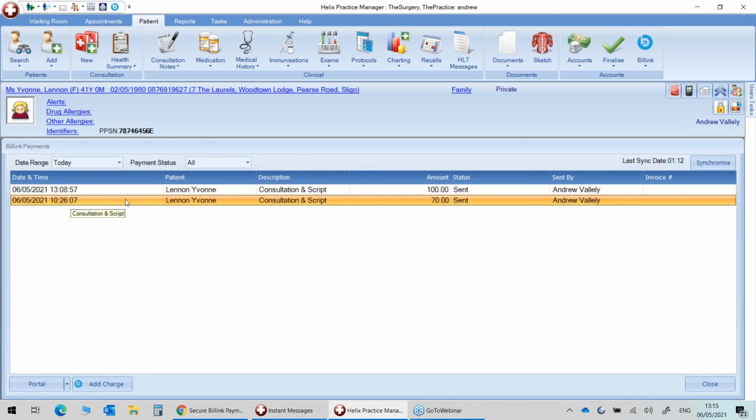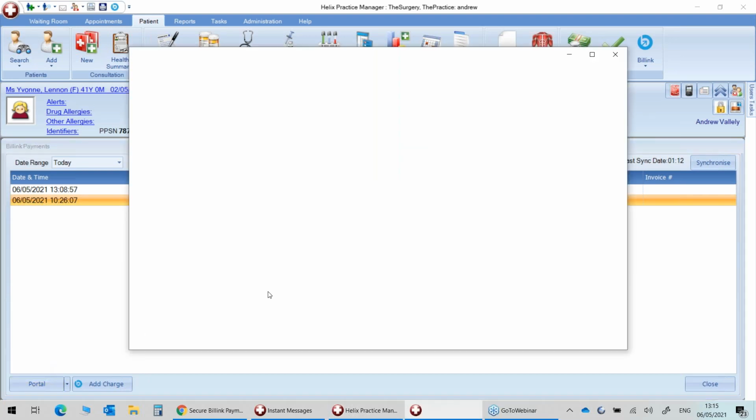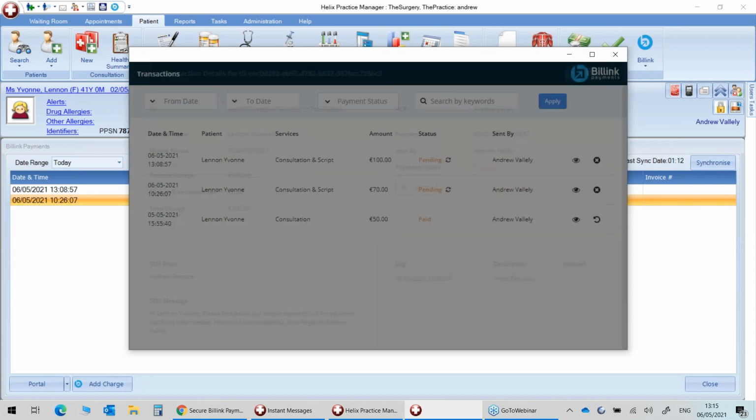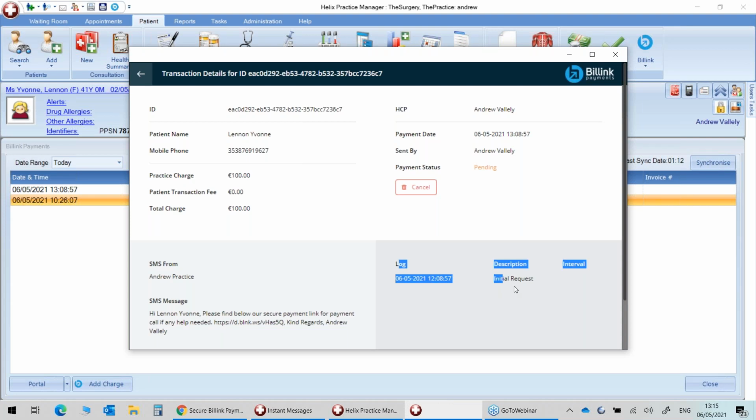Also, let's say you've been dealing with the patient and you have sent them the transaction. So you've charged the patient, you know the SMS message has gone, but you want to see the status. When you go down into the portal area here on the bottom left and you open this, you can see that there's a transaction screen. When I click on that, it loads up your Billink account, and you can see that every transaction is here. If you click this little button beside it, it will show you that the message has been delivered here in the log area, but also whether the message has been opened and viewed by the patient, and when. So if someone says, I haven't received that, you'll know immediately that they haven't opened it by looking at the log here.